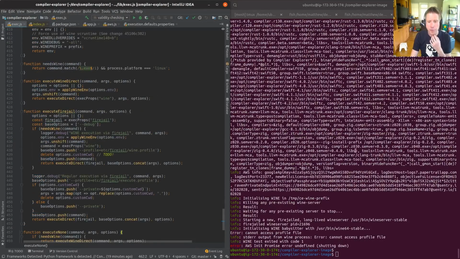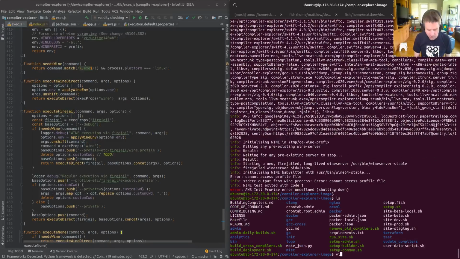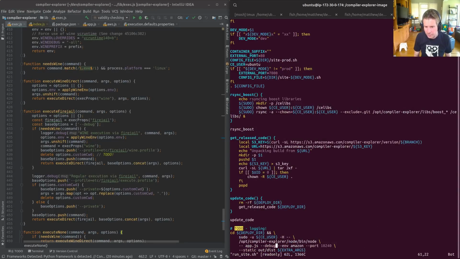I wonder, I'll tell you what, first and foremost, I'm going to turn off fire jail. Let's try something simple. Let's just try getting wine working in any way, shape or form without fire jail, which is obviously not how we'd ever really want to run the site for what it's worth. VI, so we want to look inside, etc. Config, no. Oh, I can't, can I? I actually have to monkey patch the whole thing.